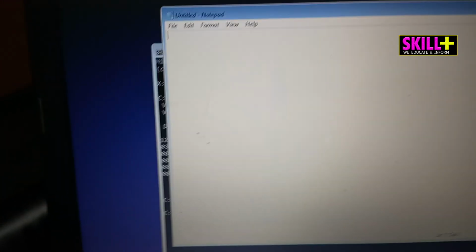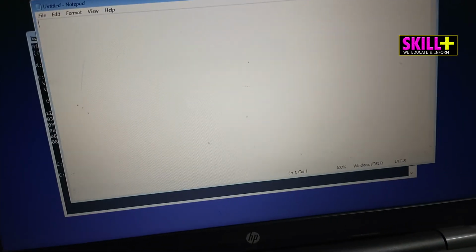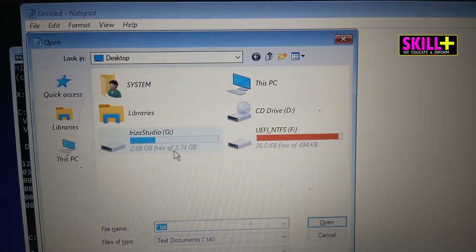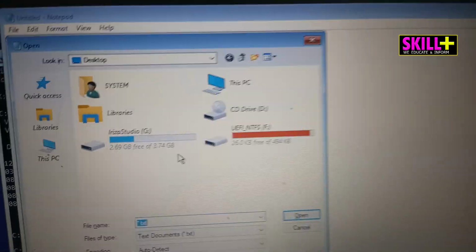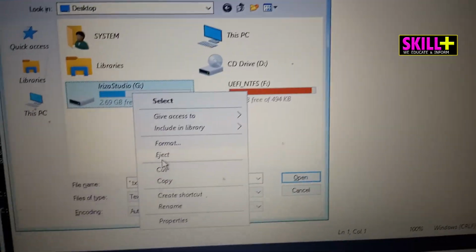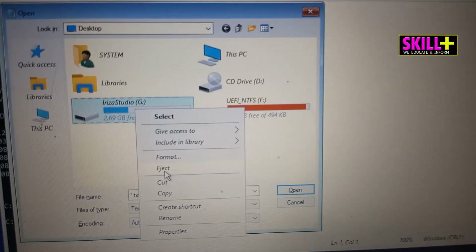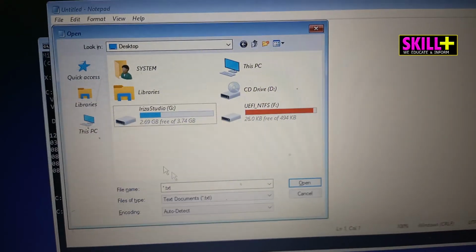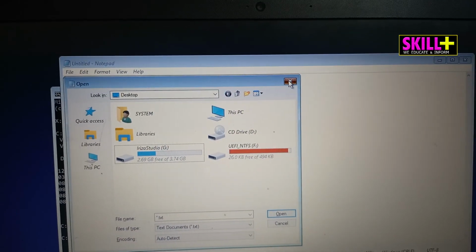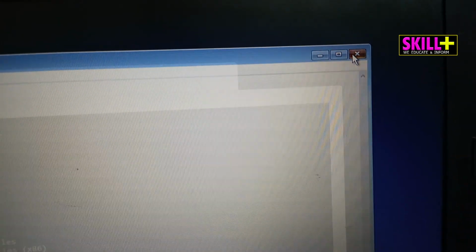but instead of closing it, let me go back and eject all the unnecessary disks which I will not use during the installation. You can now eject it. You can click here and it will be ejected. Okay, but I'm not ejecting it. So click on close, and then close the notepad as well.